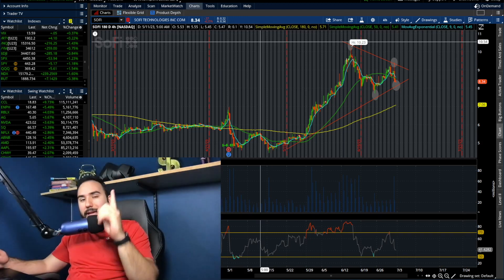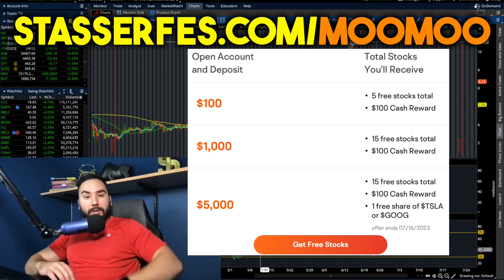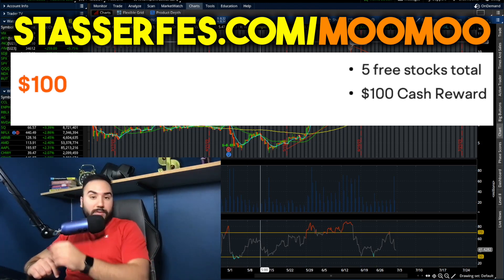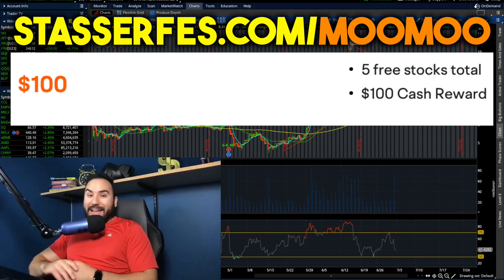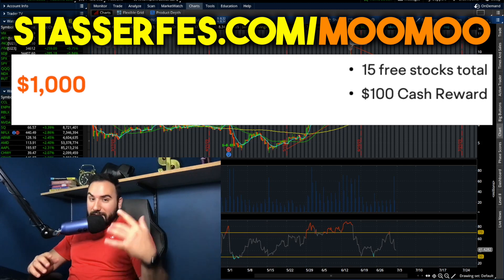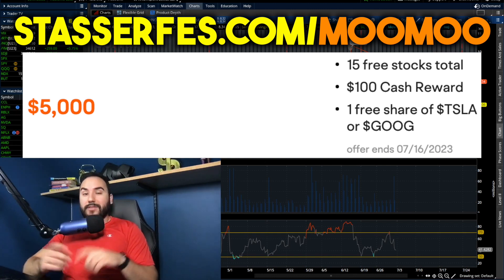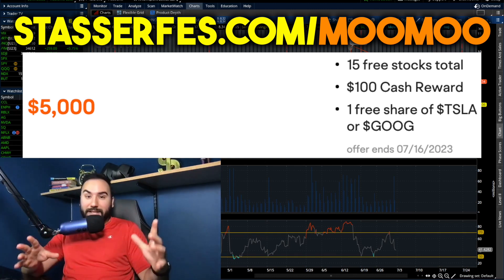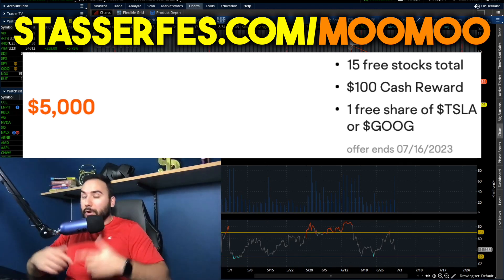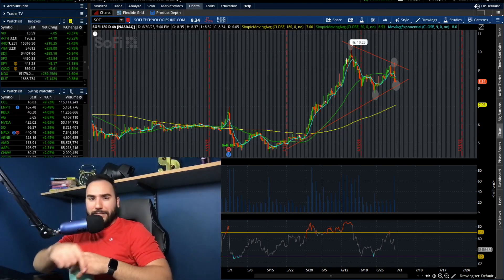And of course, do not forget to get your free money from Moomoo — up to 16 stocks each up to $2,000. Open up your account and fund it with at least $100 and you get five stocks each up to $2,000 and a $100 cash reward. Fund at least $1,000 and you get 10 more stocks, totaling 15 stocks. Fund at least $5,000 and you get another free share of either Google or Tesla guaranteed, on top of those other 15 stocks. Use that link down below — it's an affiliate link, it helps out the channel. I appreciate you guys, as always, and with that being said, cheers, I'll catch you later.